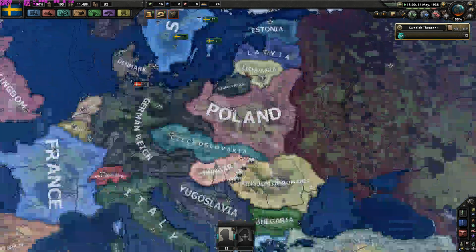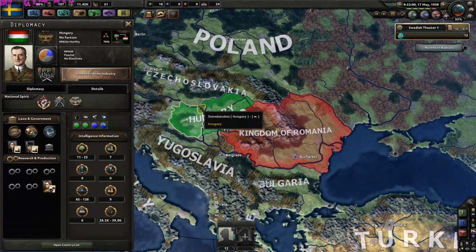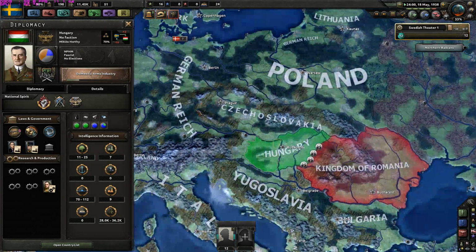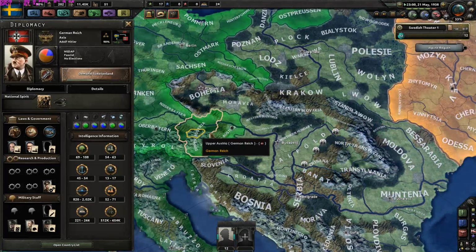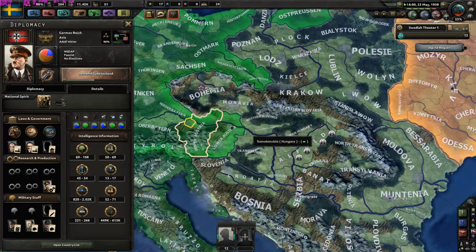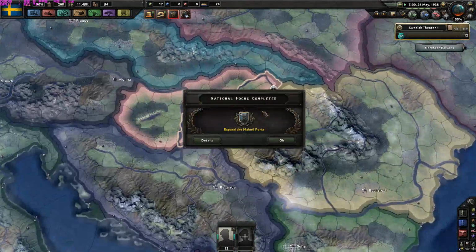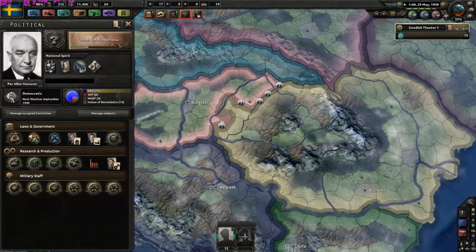Romania declared war on Hungary, why in the name of God did they do that? Hungary is led by the fascists, so they could join the Axis and things would turn out ugly, but Germany doesn't want to accept them, it seems. Hungary may fall to the Romanians, that won't be so nice for them. Okay, expanded naval ports are complete, let's get the 10-day boost and after that finish the episode.